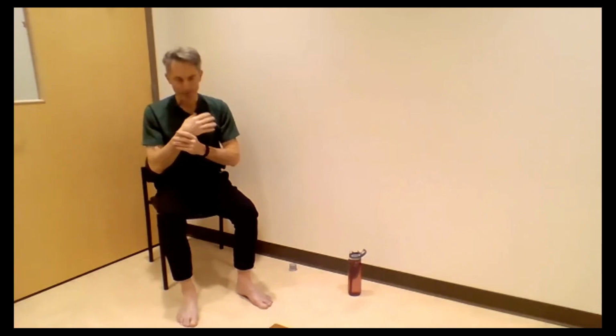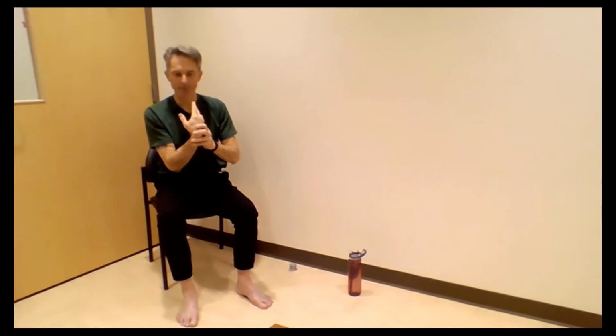Sitting up straight and keeping your breathing nice and even. Just going to bend your hand a little bit. Just going to flex those wrists the opposite way. It's nice and easy. And also, we'll just add a little bit of a rotation here, too. You can support your arm. Change direction. Fantastic. Wiggle your fingers. Again, nothing too drastic, just nice and easy.